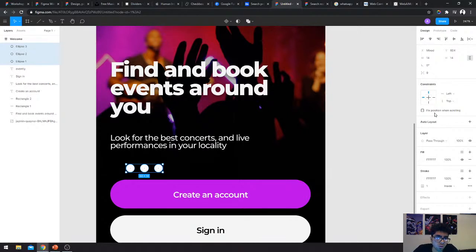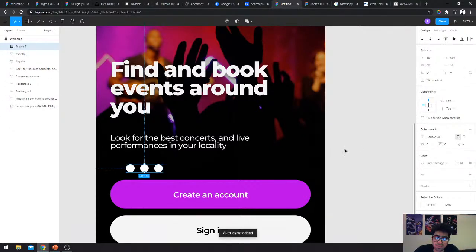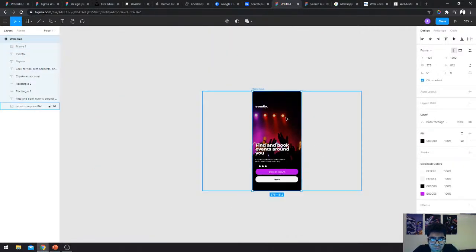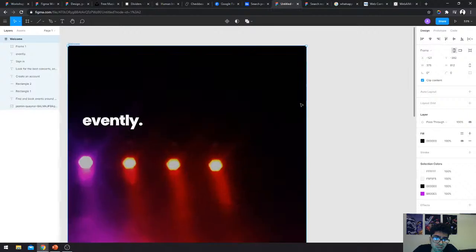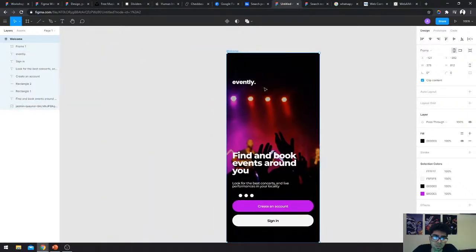And then I'm going to go to the auto layout tab. This is a really helpful feature in Figma, and it helps you create more responsive designs. So what I'm going to do is just press plus here, and you can see a couple of settings, which is this one, which is the spacing between the different elements. And someone is asking, can you upload a logo on this as well? Yes, you can. Just like how we uploaded the image, you can drag in an SVG or a PNG and then place it over here, or wherever you want. But just make sure that your logo is clear on the screen.